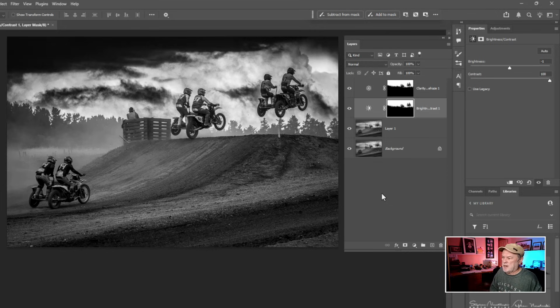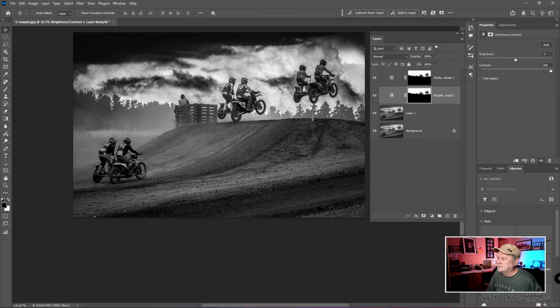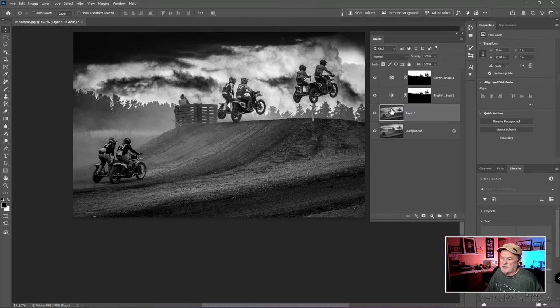Now what I'm thinking about is, again, I want this to be very detailed. I'm going to select the guys on the motorcycles here. I know they're motorcycles, but there's a certain name for those because they're 3 wheels. Maybe it's a tri-motorcycle. Again, I'm not into motorcycle racing or whatever.